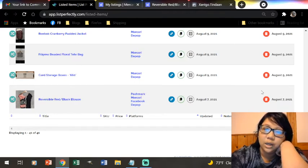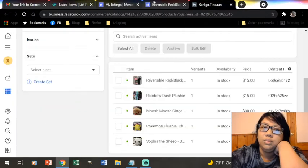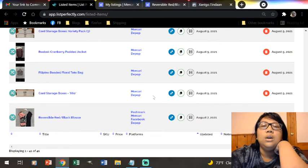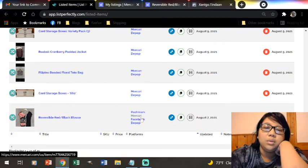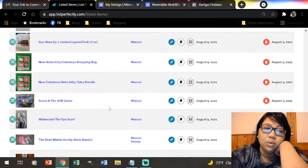So we're starting here. I already did this one. I did it before I started the thing just to get an idea of what I was doing. I'm not going to be posting this one because this shop is meant to be for local people. Now, if you're a local person, you don't need to be buying this from me. You need to buy it from the local shop that I buy it from. It's just easier that way. So, as you can see, it tells you Poshmark, Mercari, Facebook, and Depop. Now, these two were the first ones that I did, and I messed up.